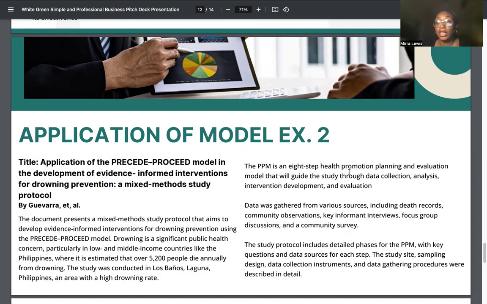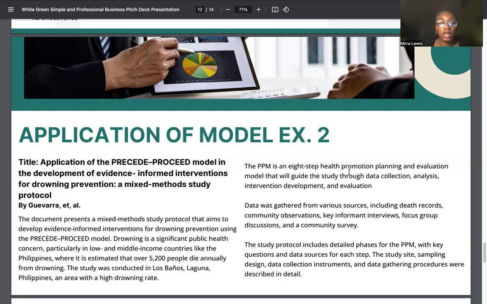Drowning is a very significant issue in public health, particularly in low and middle income countries like the Philippines, where it is estimated that over 5,200 people die annually from drowning.